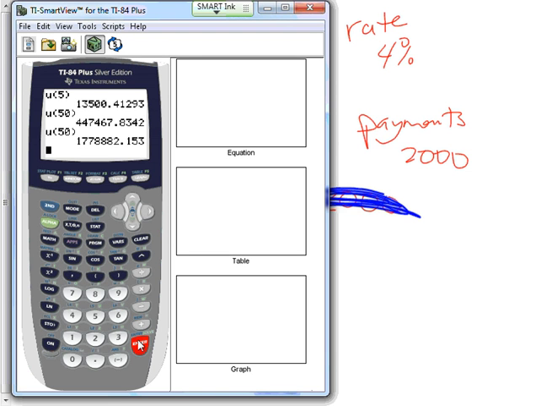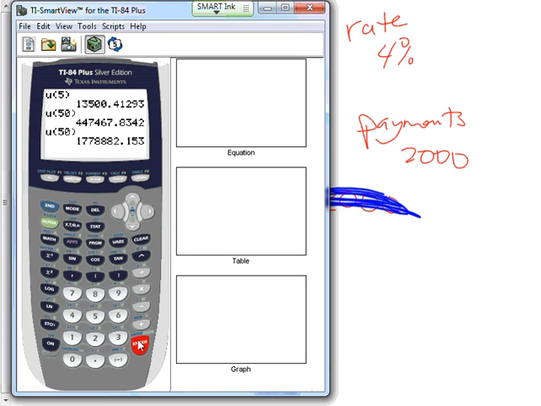Holy smokes. $1.7 million. Almost 2 million, you could almost round it to. Okay, 1.7 million, all just by putting away $2,000 a year into investments, not just the bank. If you just put it in a bank and don't invest it in stocks, a bank would only give like 1%, not even that. Let me show you the difference. This assumed the stock market averages 9% over 50 years.